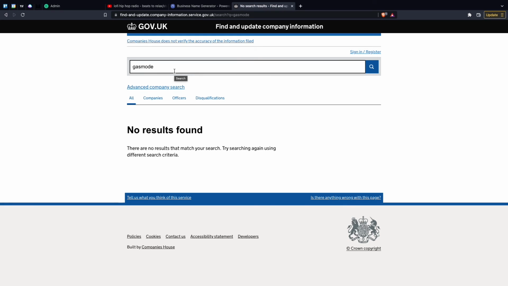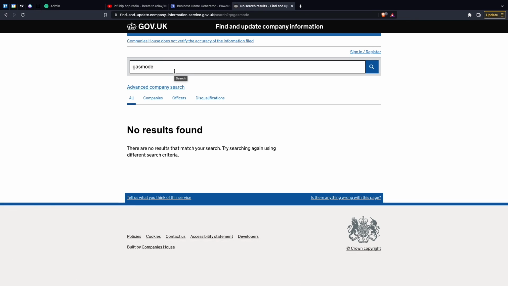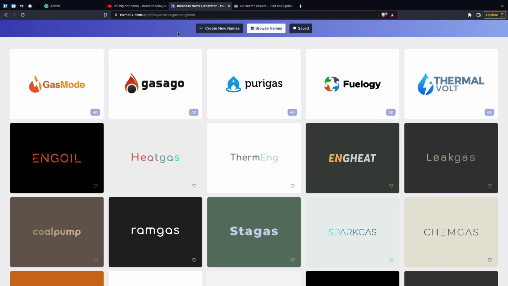When it comes to being a self-employed person, it doesn't really matter what you call your branding, because I've seen a few vans using the same name. But obviously you want to stay away from that. I don't know if there is a way that you can find out all the self-employed people's company names. So anyway, I hope this was helpful. I'm going to choose one of these names, and in the next lesson we're going to go through branding your own logo. So look forward to seeing you there.